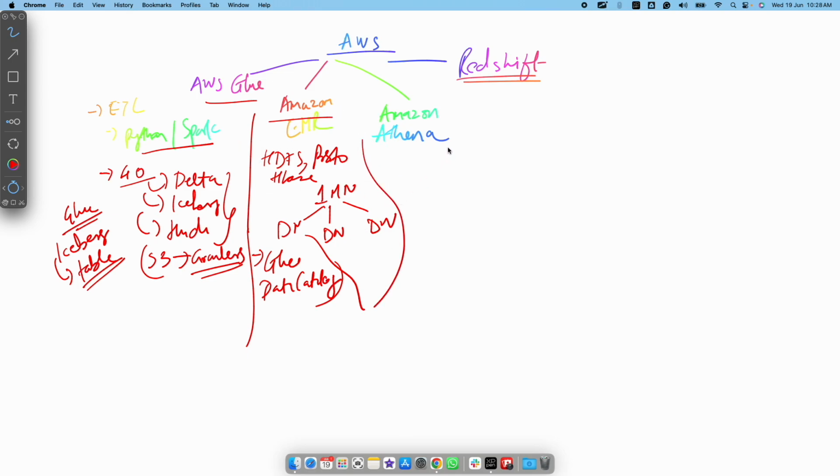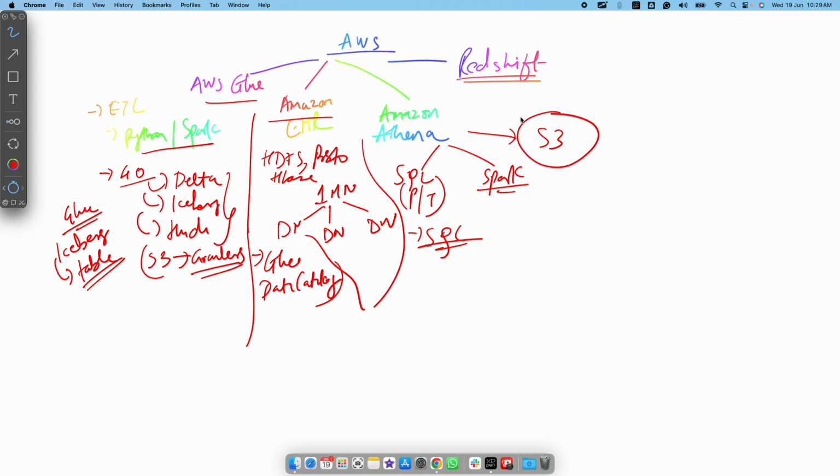The third compute option is the Amazon Athena. Now, most of you would know Athena as a SQL engine, but it nowadays also offers a Spark engine also. See, SQL is based on Presto and Trino, which are the open source SQL engines. You can write queries. So, all the data analysts, they can go for Athena for getting some data or querying data which is present on S3. So what Athena does is it provides a compute engine or a query engine to query the data which is on S3. Along with this, there is also a lightweight Spark engine attached with Athena, so you can do your data engineering activities also here.